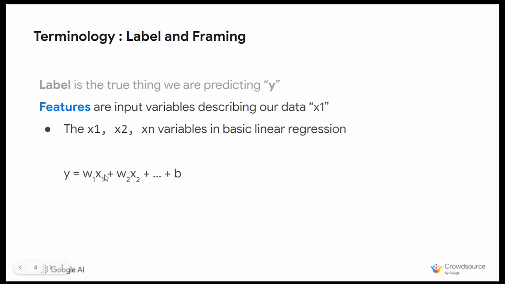Now suppose you have more than one feature that you want to differentiate. Suppose you have the number of hours the student studies and whether the student takes notes or not. Then that means that you have two features. So x1 will represent one feature, which could be the number of hours the student studies, and x2 will represent another feature, which is whether that student takes notes or not. So x1, x2 and so on, there can be as many features as you want. So these x1, x2 and so forth are features of the model, or what you can say is input to the model. Using these properties, you'll be able to predict an output. So that's what features are.